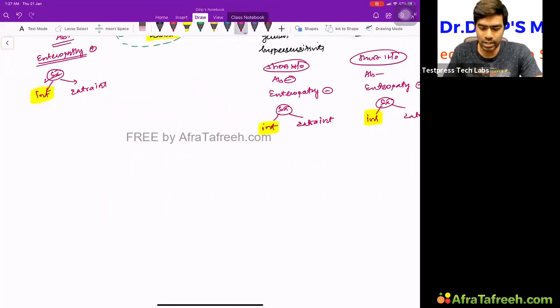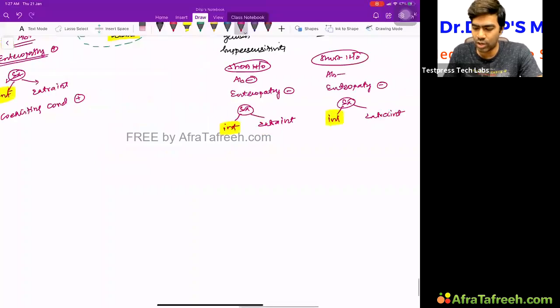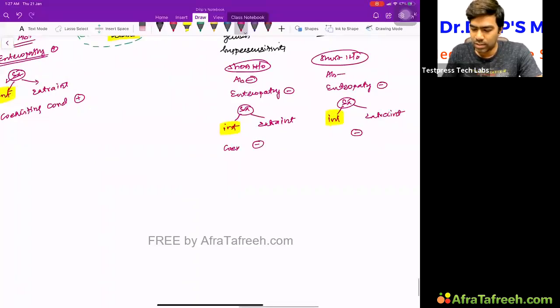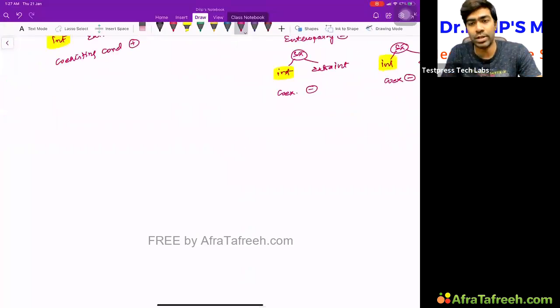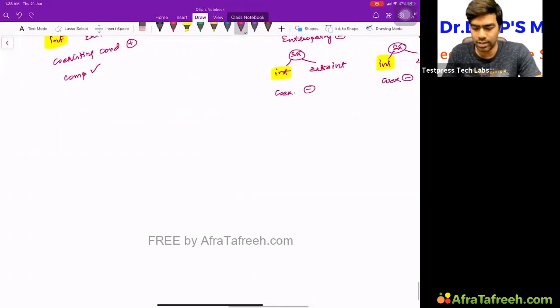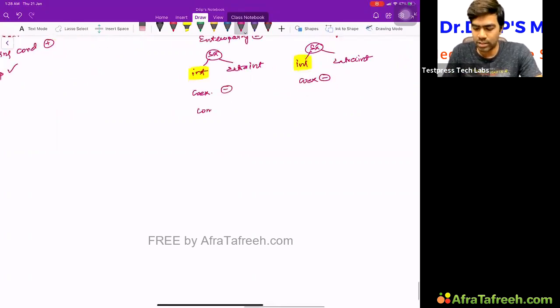Then what about the coexisting conditions? Coexisting conditions usually will be there in patients with celiac disease, like other autoimmune disorders such as myasthenia gravis, vitiligo, and Hashimoto's thyroiditis. They will be absent in non-celiac gluten hypersensitivity and wheat allergy. And long-term complications are very, very common in patients with celiac disease if they don't adhere to a gluten-free diet, but long-term complications will not be there in patients with non-celiac gluten hypersensitivity and wheat allergy.